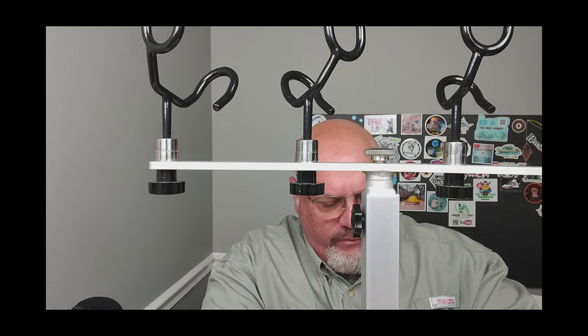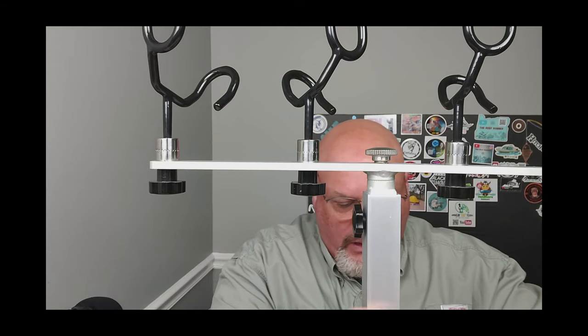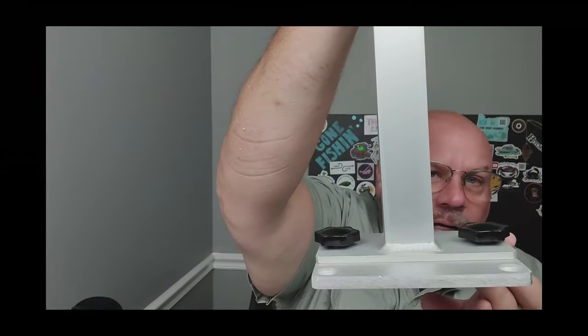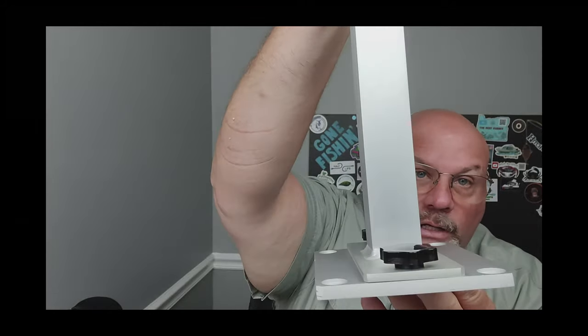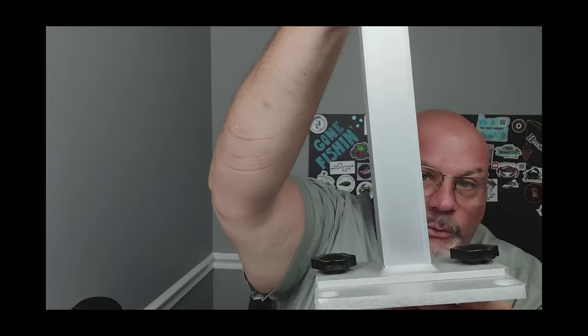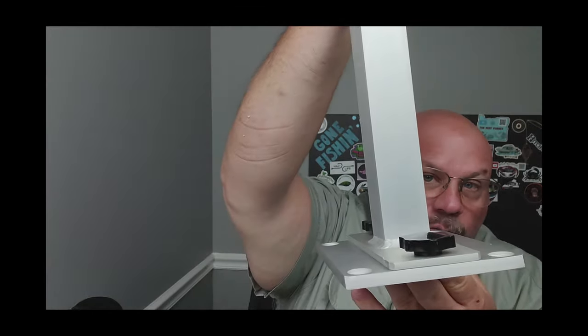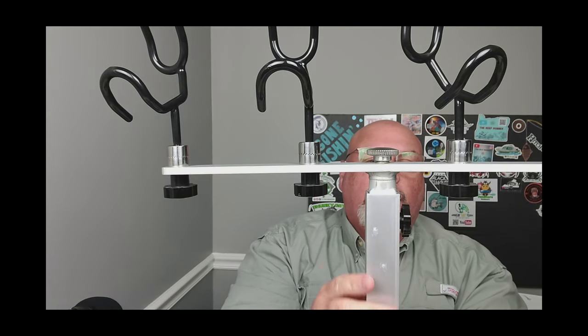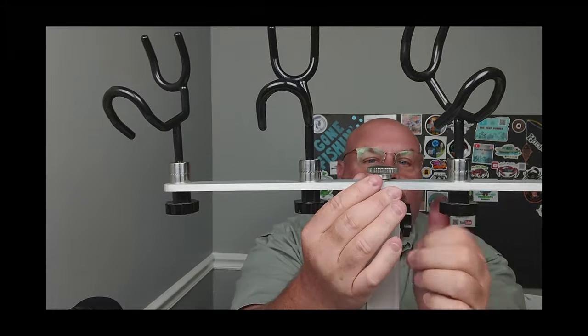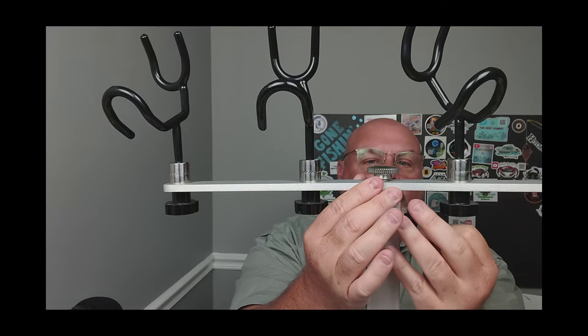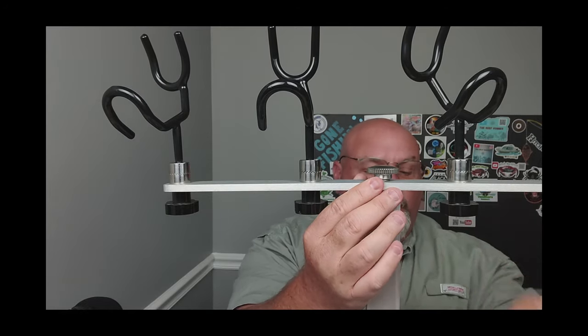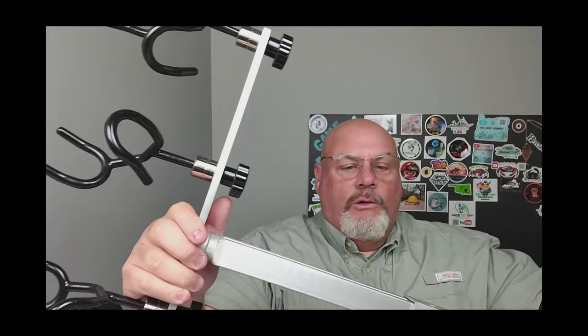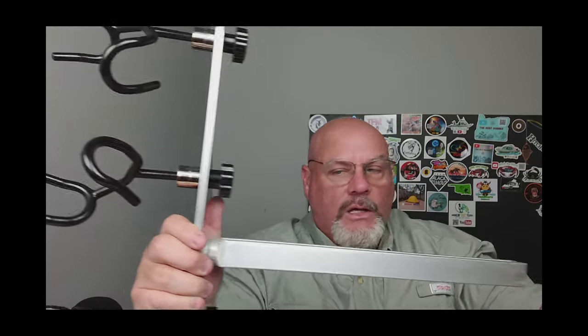Easier said than done sometimes. There we go. Now what I would like to point out, these welds are actually well done. So this is aluminum, as best I can tell. Everything feels to be aluminum. The bolts probably are not. And let's talk about this here. We'll take this one out. This is another one of the screws as opposed to the nut type, and I want to show you how this comes apart.